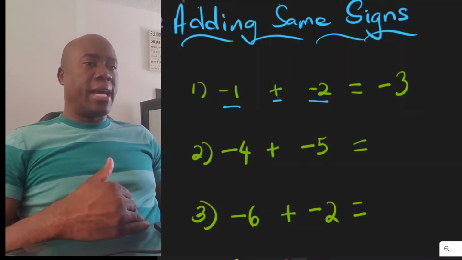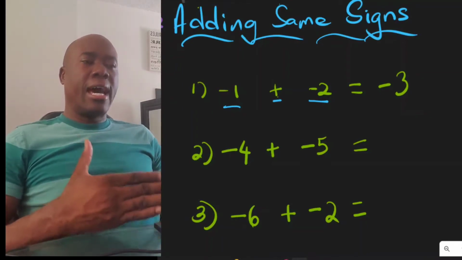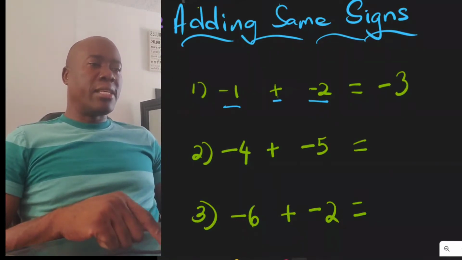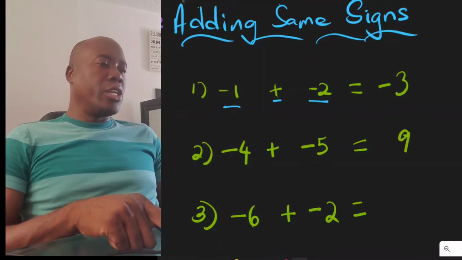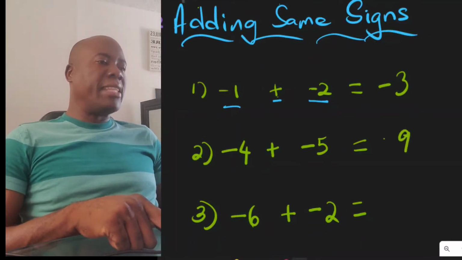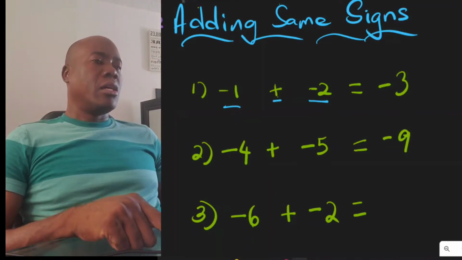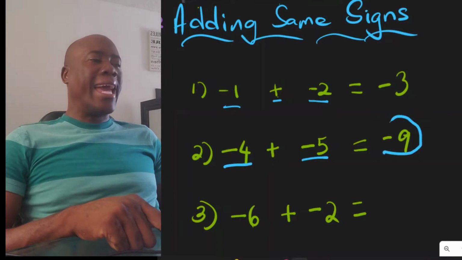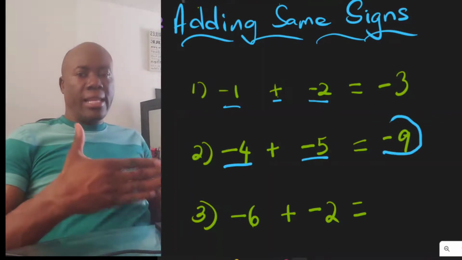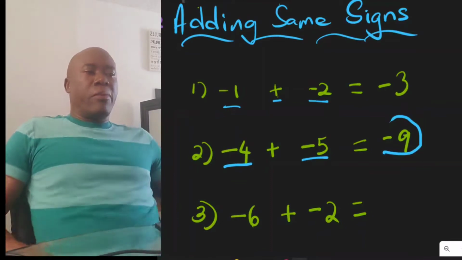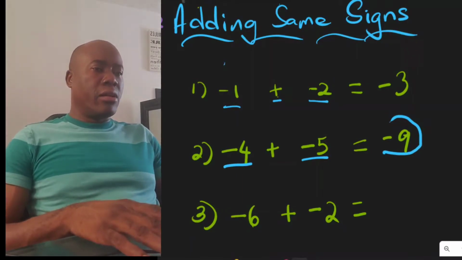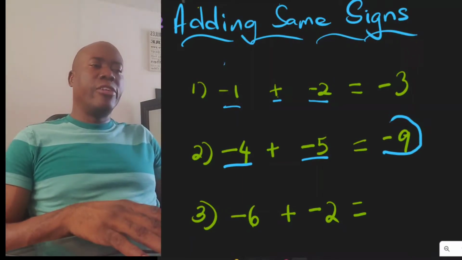Basically, when you have the same sign, you just ignore the signs, add the numbers, keep the sign. That's when you're adding same signs. For example, -4 plus -5. I could simply ignore the signs, add the numbers, 4 plus 5, 9, and then I keep the sign. Another way of looking at it, again, you borrow $4 and you borrow $5. At the end of the day, you would have borrowed $9. So if you link the negative to borrowing and the positive to paying back, you could see something going on there.